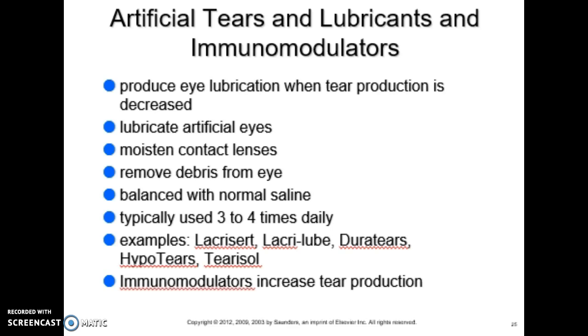And the immunomodulators increase tear production. So somebody who is having dry eyes or problem with dry eyes and they're not able to produce the tears, they can use the immunomodulators, and this will help them to increase their tear production. These products are balanced salt solutions or normal saline with agents added to extend the eye contact time. So depending on which solution you're using. Ointment preparations are used to protect the eyes of patients with impaired blink reflexes and in persons who need lubricant at night.